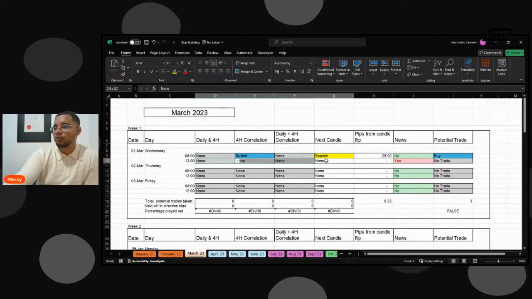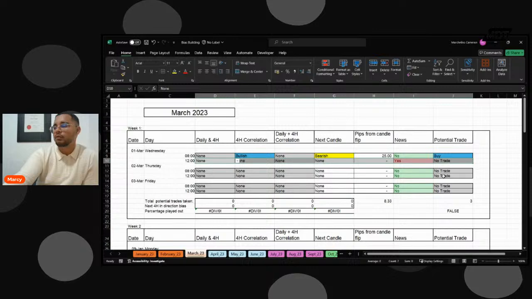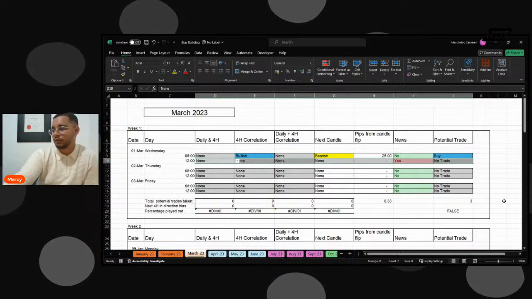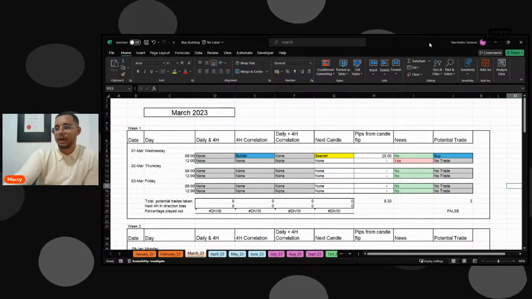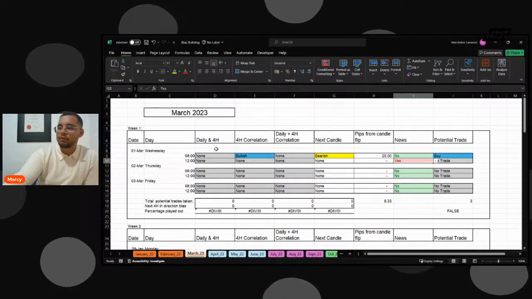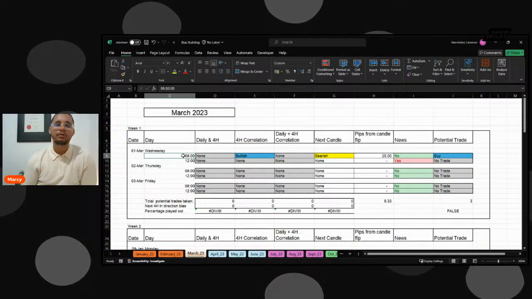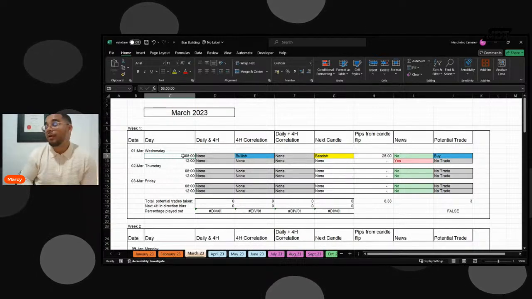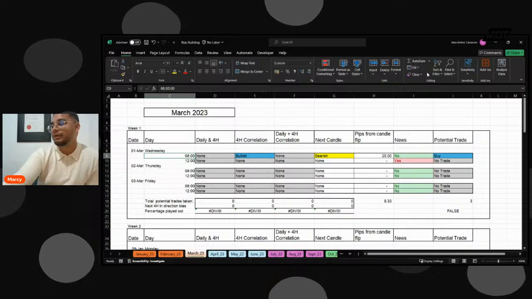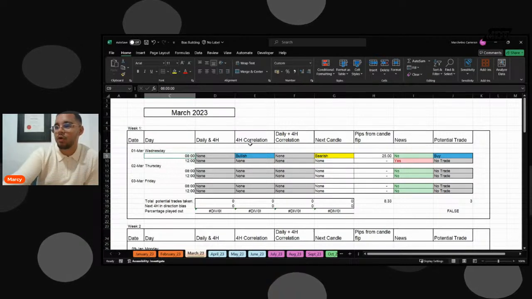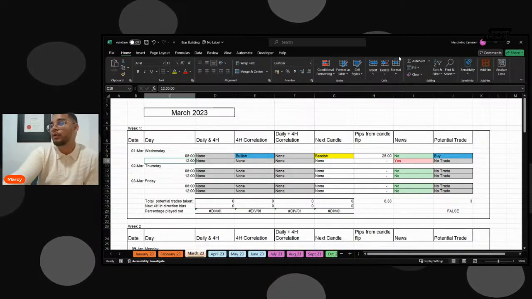Now, because there's news in this session, we're not trading that session. It is what it is. It's perfectly fine. It's actually debatable that this news was in that candle, just because it's from 8 to 12, and then the next candle starts at 12 to 4. But anyway, it just falls on the open of this candle, so I honestly don't know. Let's go on to Thursday.